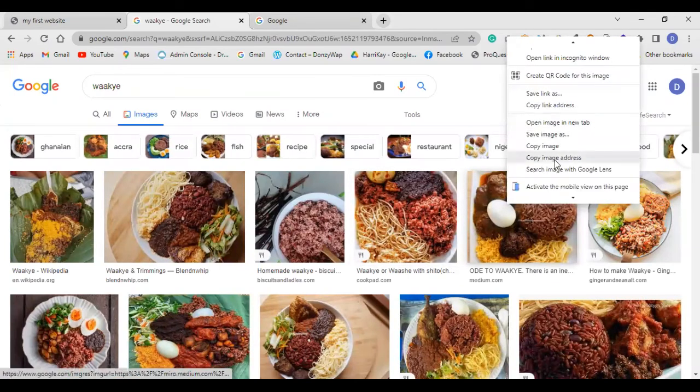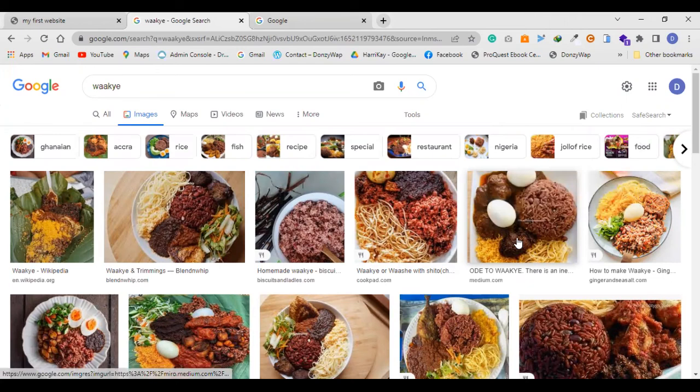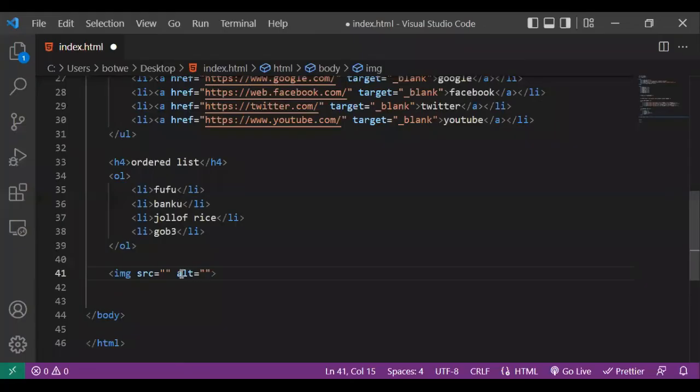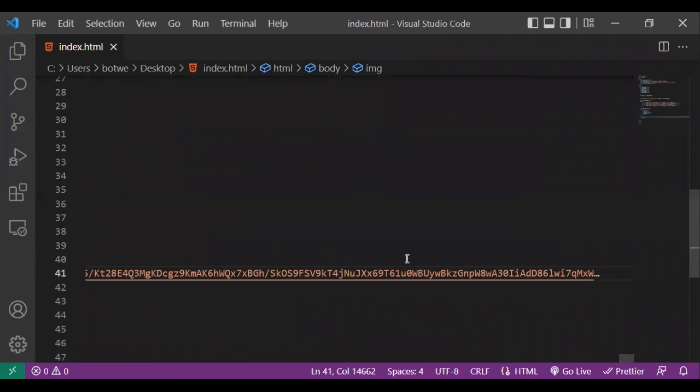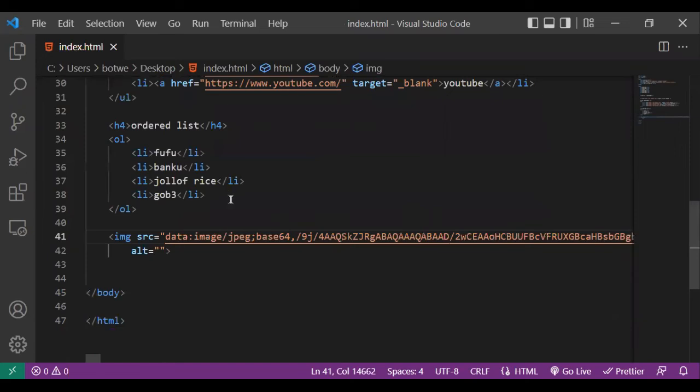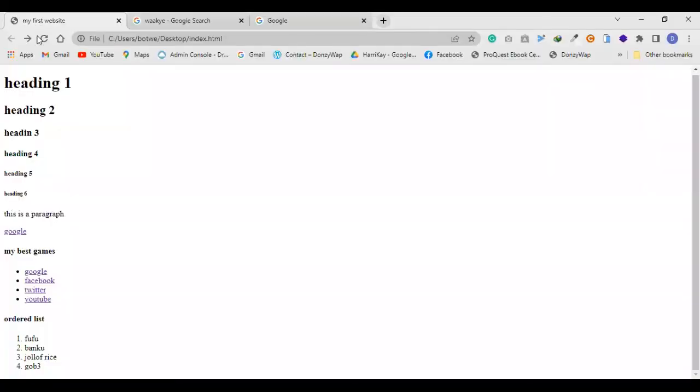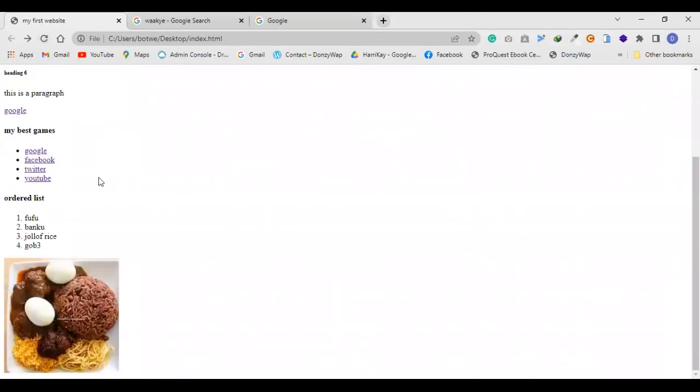So I can copy the address of that image and then paste it in the source attribute. Oh, it looks very long. So now I can save that and go back to the browser. I'll refresh. So you can see the watch on our website. I hope you can see that.